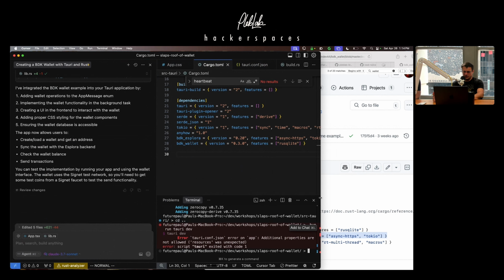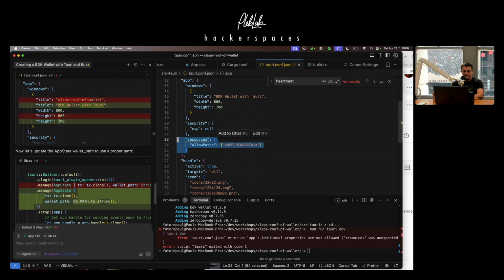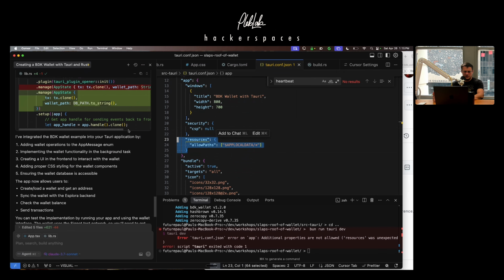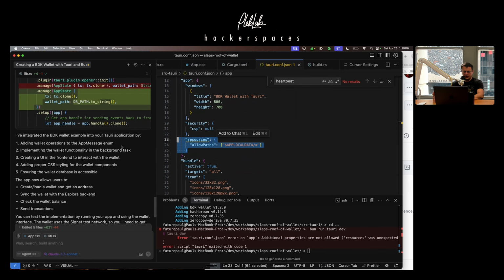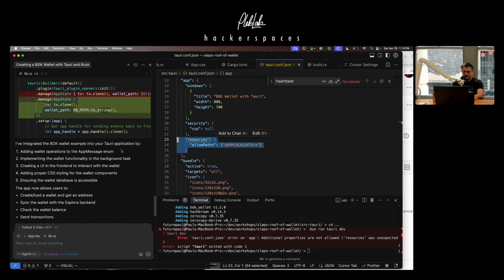Did it edit it? Oh, because it's trying to find that wallet path, probably, right? It probably just made an assumption that should exist, and it might not exist in this code in Tari.